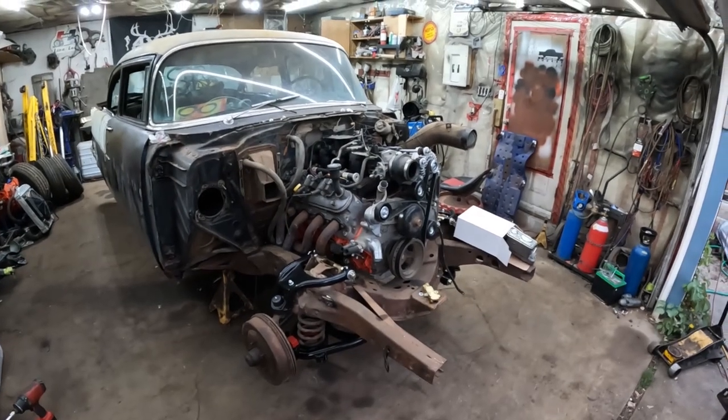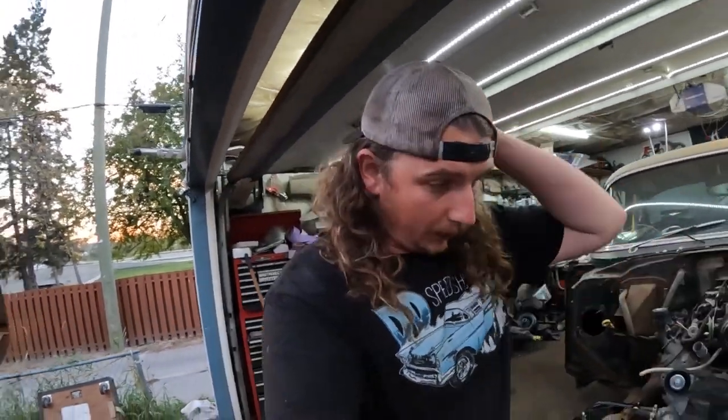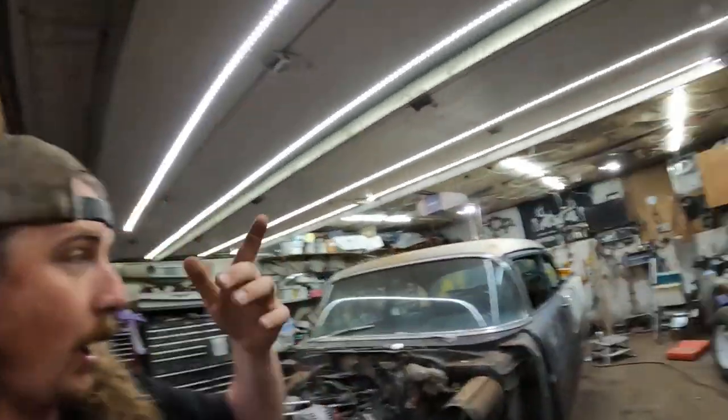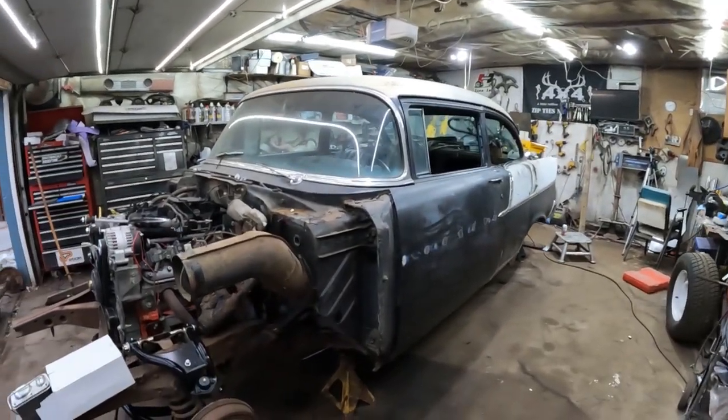Well, another day, another few dollars spent. It is nice having this thing look more and more like a car every single day of work on it. Dan here, DD Speed Shop, '57 Chevy, four-door, two-door, as we're doing all sorts of stuff.